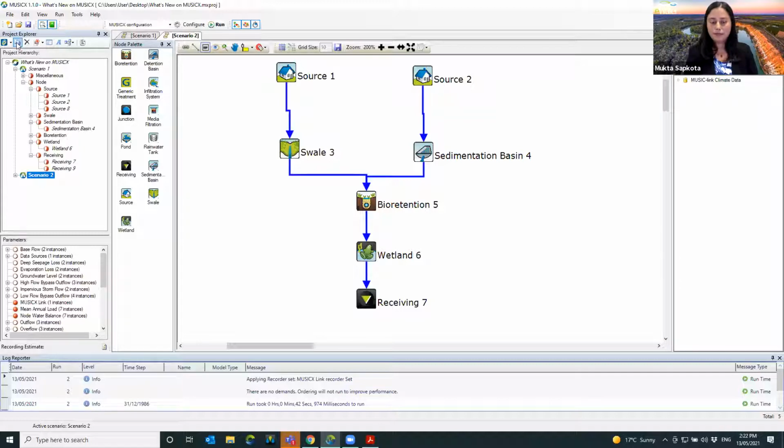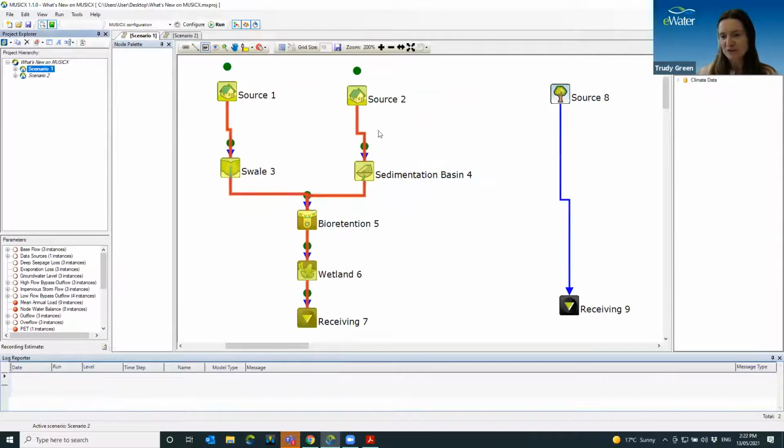Excellent. A question from Dale Brown. It's good to see monthly patterns added. Are the reuse demands distributed by PET or rain inputs now operational as well? Yeah, that is now annual demand. We had a bug, as we said earlier, and that's working now. So you can try it as well, Dale. It's perfectly working.